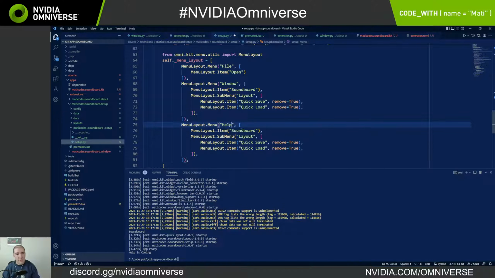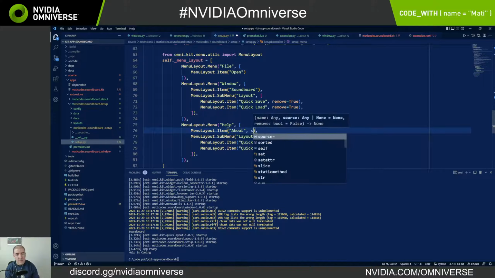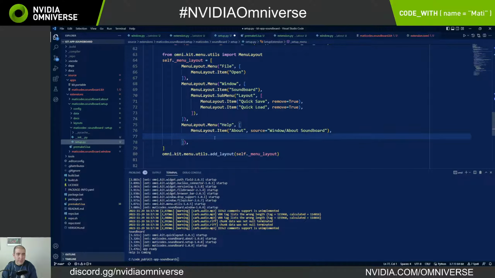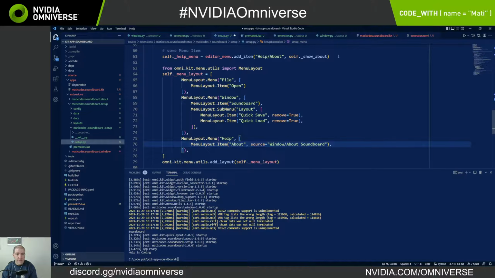Help, about, source equals, what did I call this thing? Window. About soundboard. Okay, so if I did this correctly, I don't need this anymore.